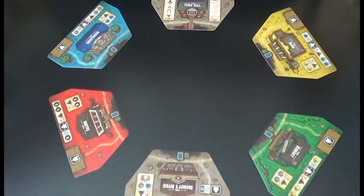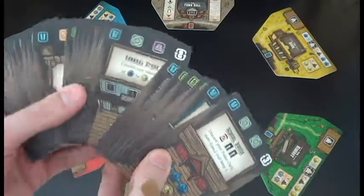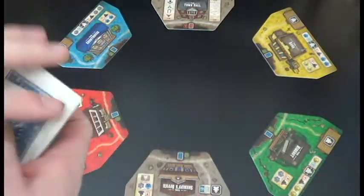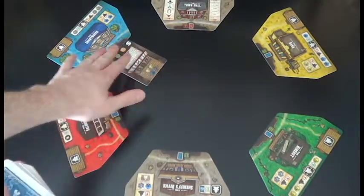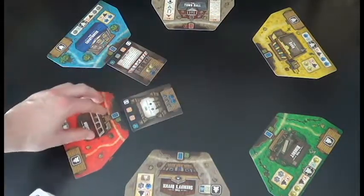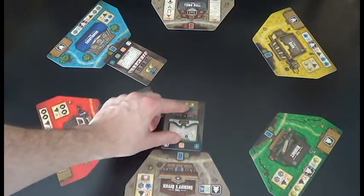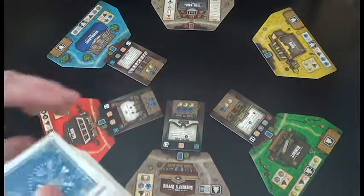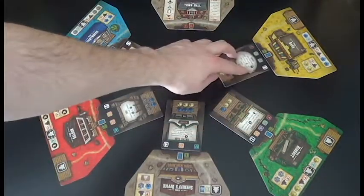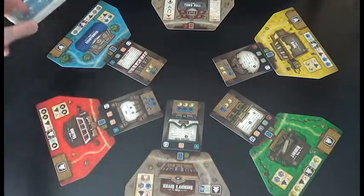The next thing you're gonna do is shuffle the building cards, which have the blue backs. So you're gonna shuffle those up. And then you're gonna put one face up on each mat. As you can see, this is obviously more condensed than what your game will be because you'll have a full table, but I have to zoom in for the camera so the camera can see it all. So you're going to basically do that. The rest you're going to put aside for now.